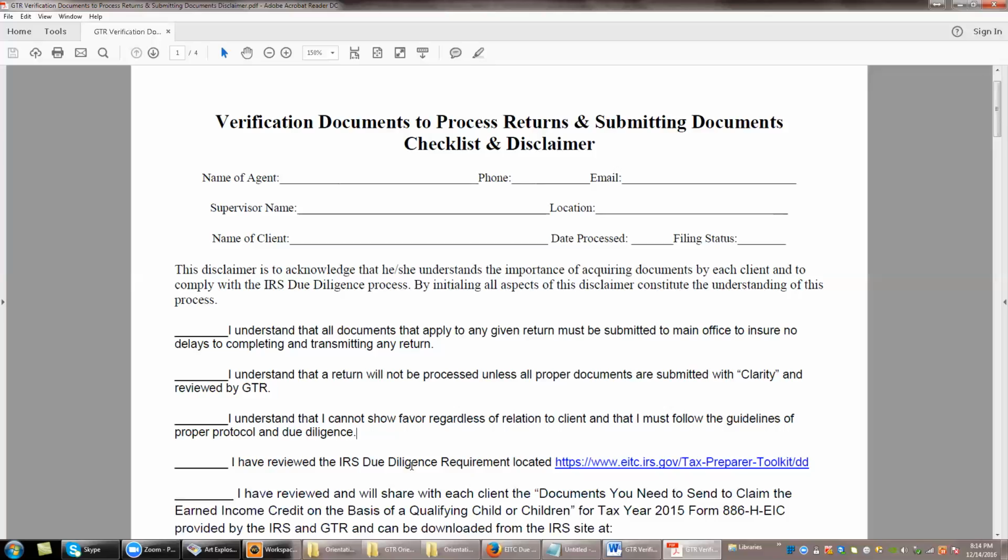And because of it, we have to take the proper precautions to make sure that each return is properly processed. So we can have situations where you've got an aunt that's got 8 kids, and then her 2 brothers are claiming 4, and another client, then another brother is claiming 4 just to get that earned income credit, but then we don't have documentation to back all that up. And then the documentation that we do have is shady and not accurate.